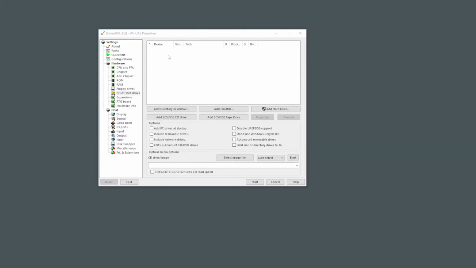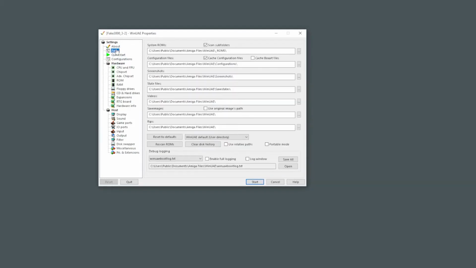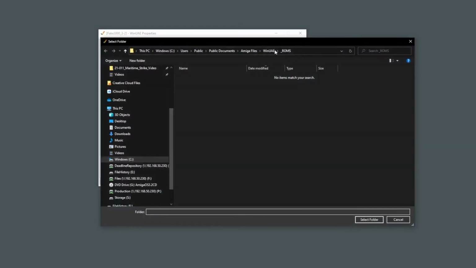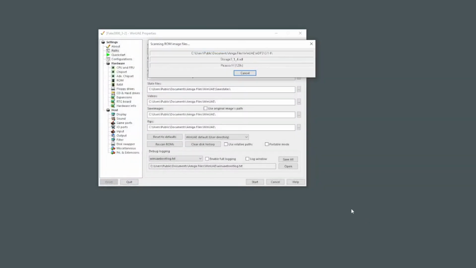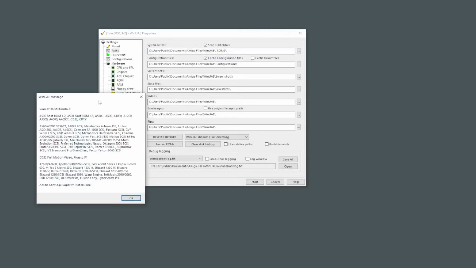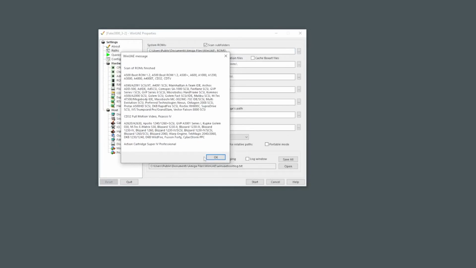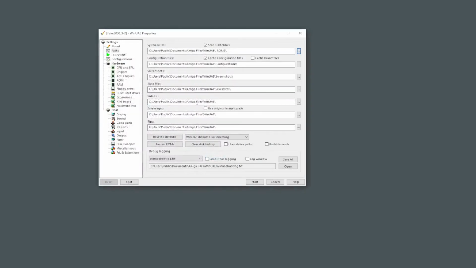Okay, so when you download WinUAE and you fire it up for the first time after installing it, you're going to get a splash screen and it's going to error out and say, I don't have any ROMs. So you're going to go to this button over here that says Path. And you're going to see where it says System ROMs. Make sure Scan Subfolders is checked if it's not. You need to tell it where your ROMs are at. So you click the little dingus and you go find your ROMs and you say Select Folder. When you do this, it's going to scan for your ROMs. It's going to let you know, I found a ton of stuff. You're like, yay. You should never have to do that again.